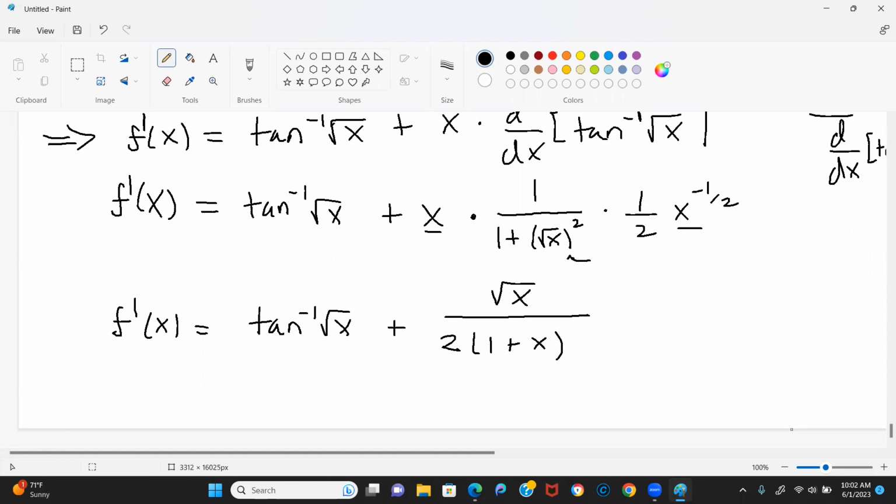There's example 10 with secant inverse. I guess maybe it would be a good idea to go through that. I doubt the secant function will come up. I don't want to make any promises, but this is a relatively straightforward example, so I'll allow you to go through that on your own. So that's all we have for this lecture.